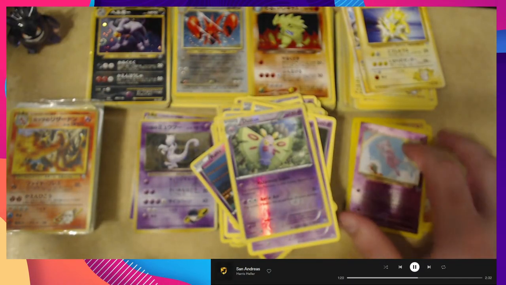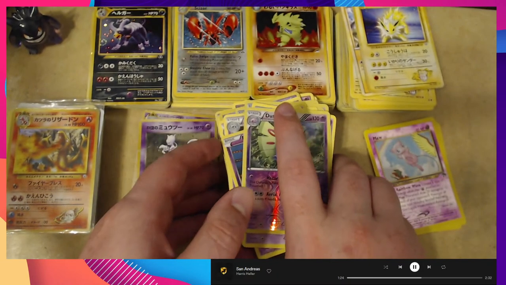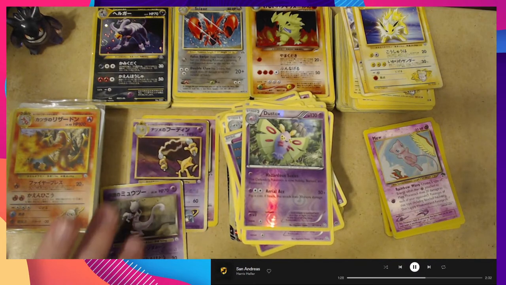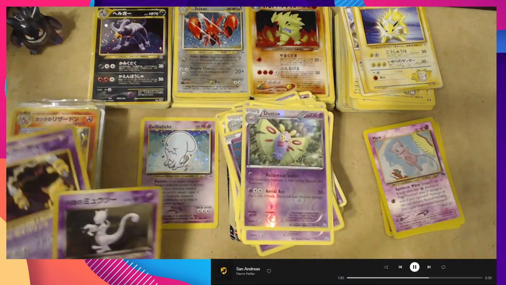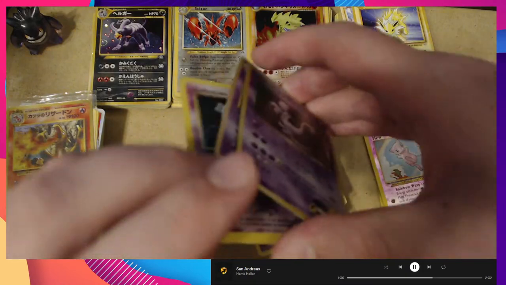Well, I've ruined it. The stack is too high. Oh, there we go. Alright. What's the coolest one to put on top of the purple? I think it's that Mewtwo. I think it's a super weird Mewtwo.